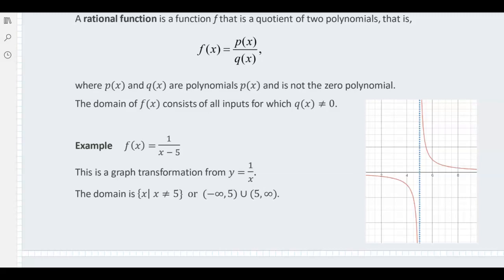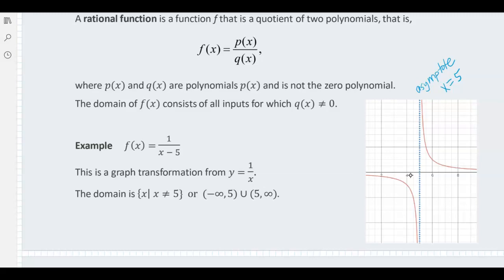This blue line that's drawn, the dotted line, we call that an asymptote. And it's not really part of the graph, it's just meant to show you that that's the number that's been removed from the domain. So again, this is called an asymptote. And it's usually given as an equation of a line, which in this case, the asymptote would be the line x equals 5, right? So that's matching up with that point removed from the domain.